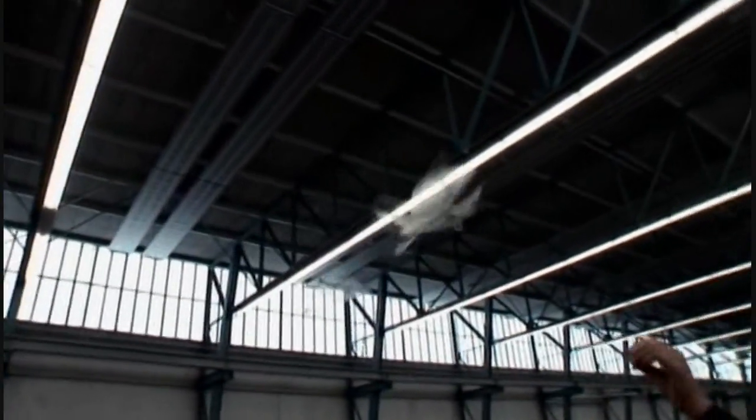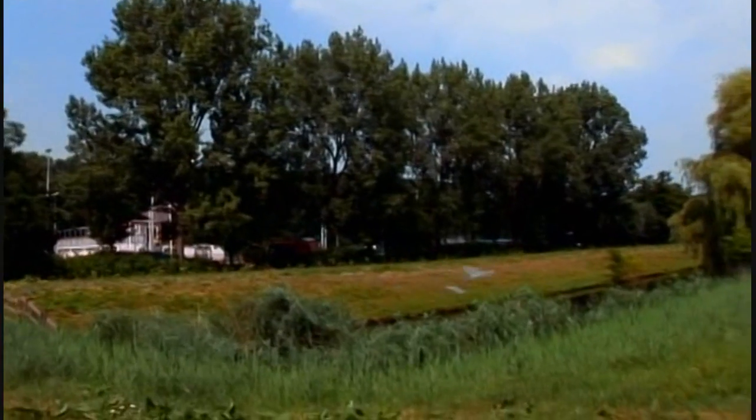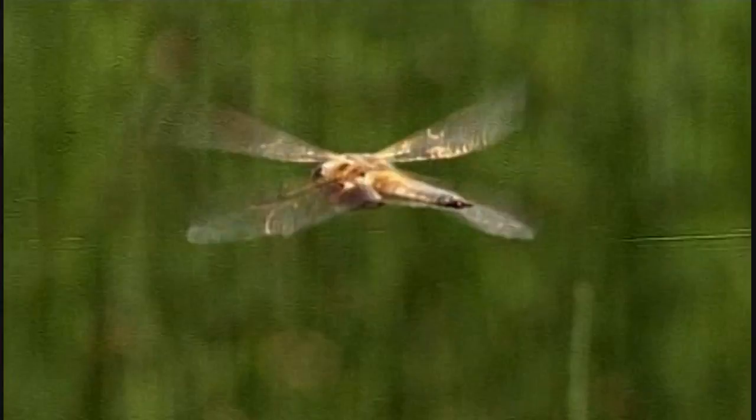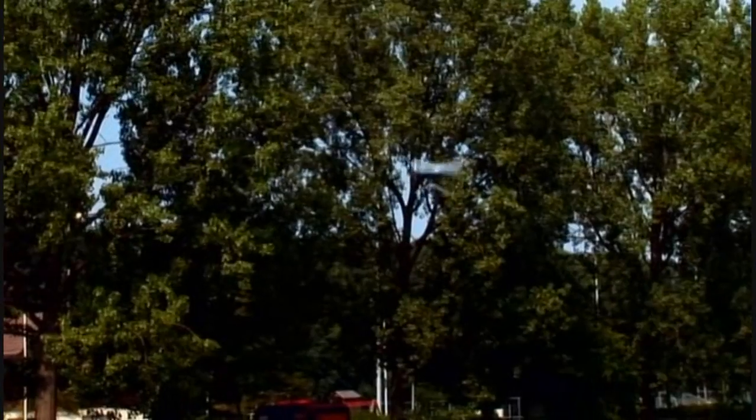Flapping flight was abandoned by aviators before it ever got off the ground. But now, understanding how insects fly, we can build flapping flyers that really fly — and not just fly. In flight, DelFly looks very much like a giant dragonfly, and like the real thing, it can hover. DelFly also carries a tiny onboard camera, and its slow, maneuverable flight would make it the perfect reconnaissance machine for confined spaces, though it's still not as good as the real thing.